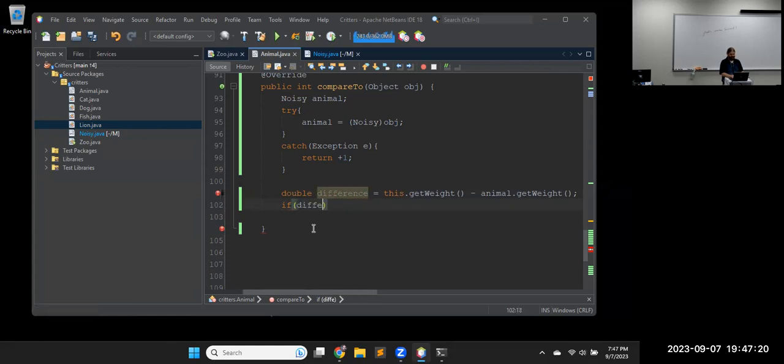I did that the other day too, didn't I? Let me try that in Java syntax instead of Python. If difference is greater than 0, inside of parentheses with curly braces, then we will return a positive number.